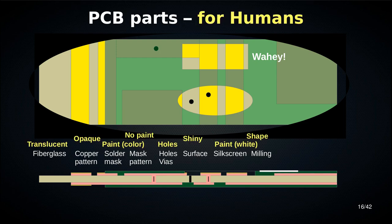Okay, so let's look at those things in visual terms. Fiberglass is sort of brown beige translucent, and wherever you have copper, you have an opaque material, so it doesn't let light through. Then you have solder mask, which is just paint in a particular color. You can actually choose which color you want, though not freely. There's a set of colors that each manufacturer will have, and you can choose among those. Then you have mask pattern, which is just no paint. All the bits where you put no paint, that's your mask pattern.